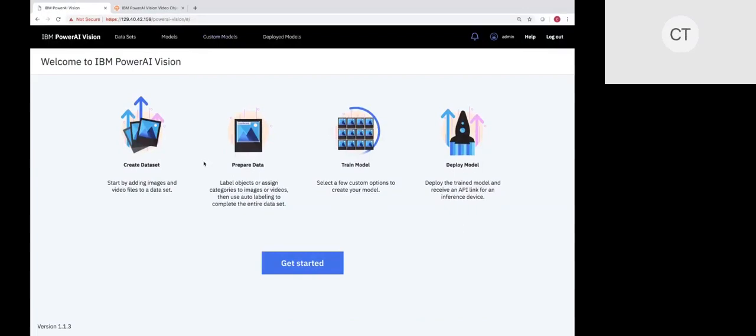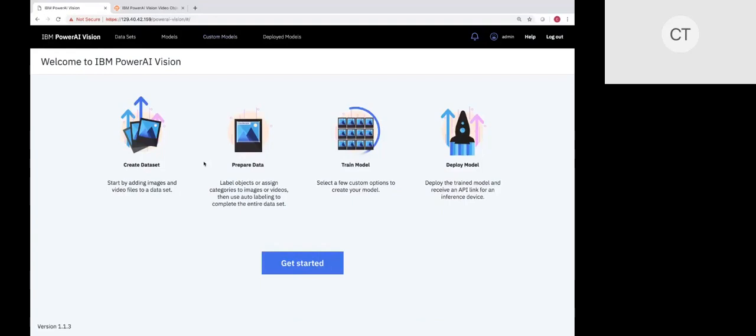You saw some of this in some of the video clips that Srini showed, but this will take it at a slightly slower pace so that you can see the different pieces that come together for this point-and-click model building. So what I'm demonstrating is the IBM PowerAI Vision. It's the latest version, 1.13, that has some new features that I'll point out as we go through.